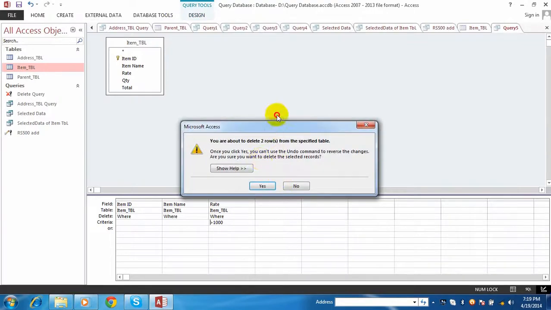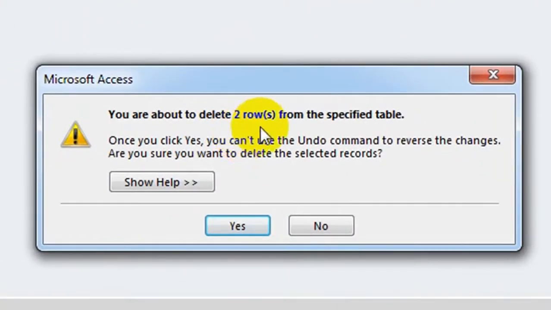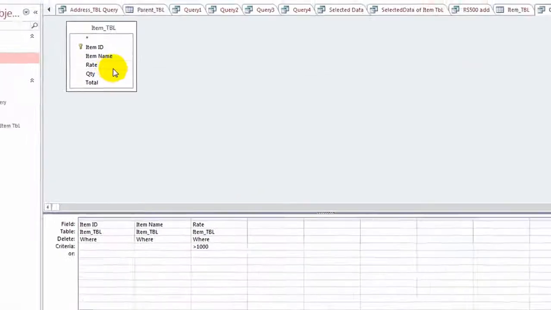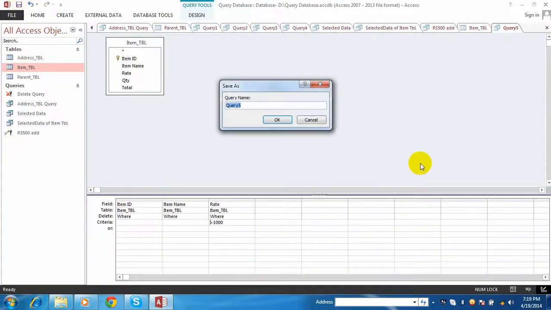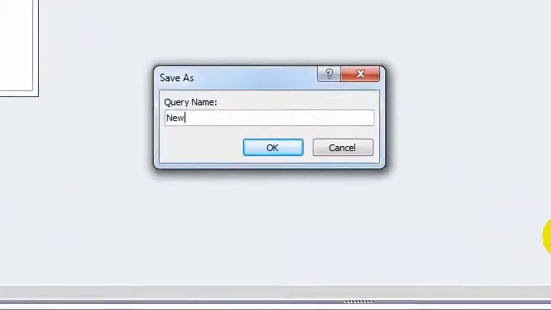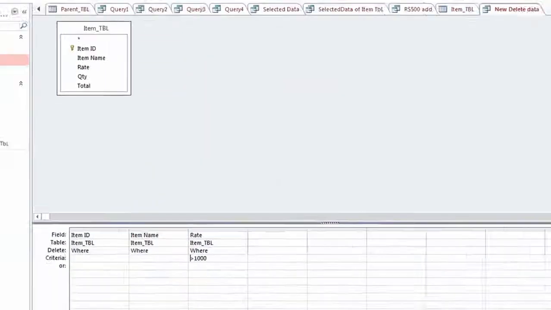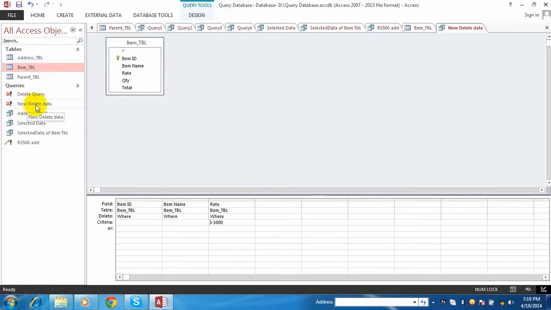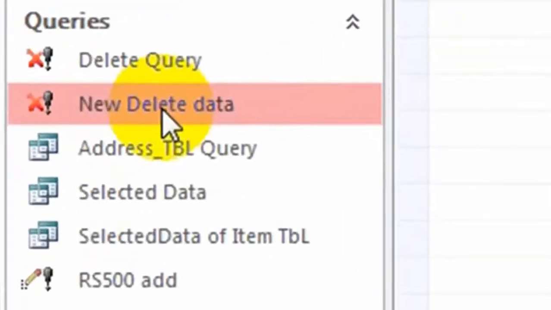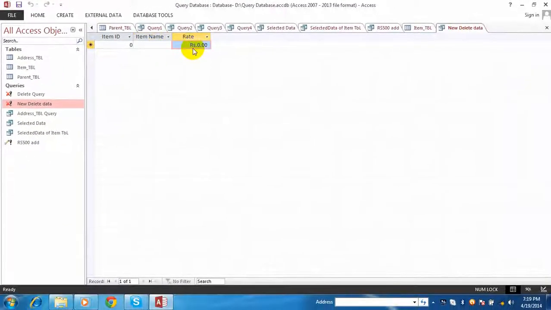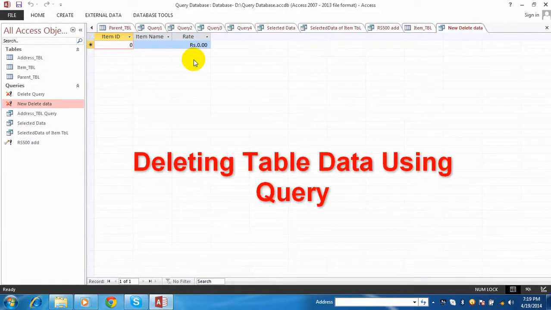Here you can see a warning. You are about to delete 2 rows from table. Now click on yes. Now just save the query with new name, delete data. Click on OK. Now when you double click on this delete data, see, no records have been found because all the records have been deleted from the item table.